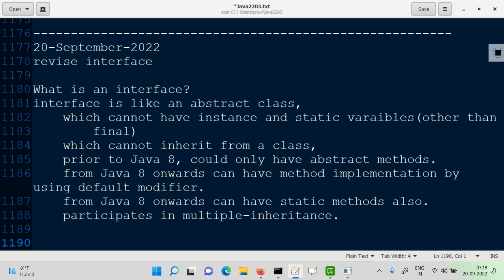We are not looking at generics, but classes can be generic, and interfaces can be generic too. Generics will come back later.